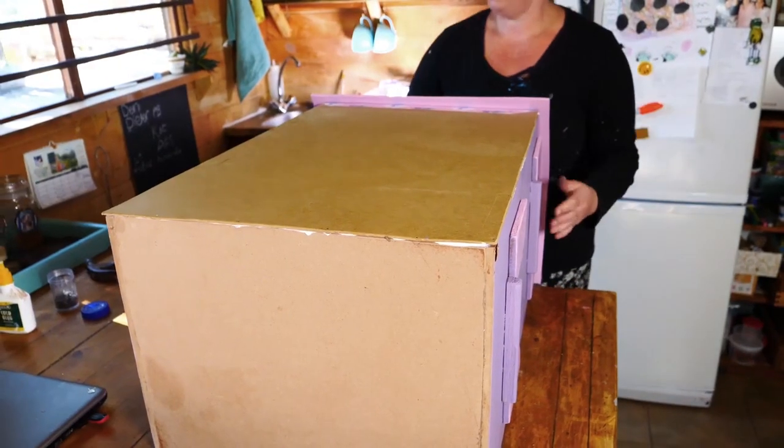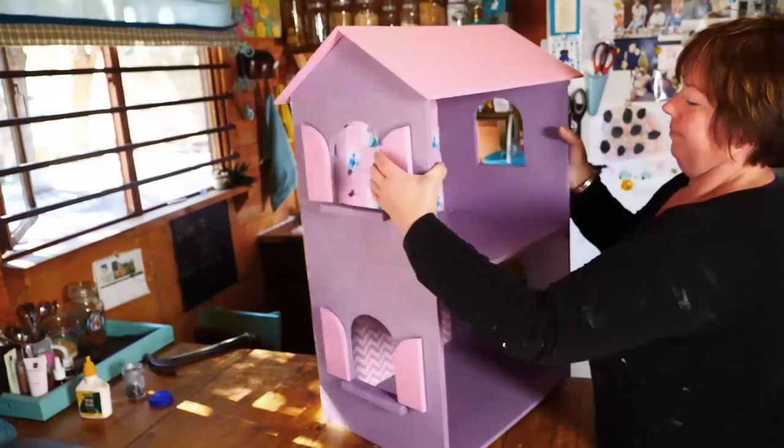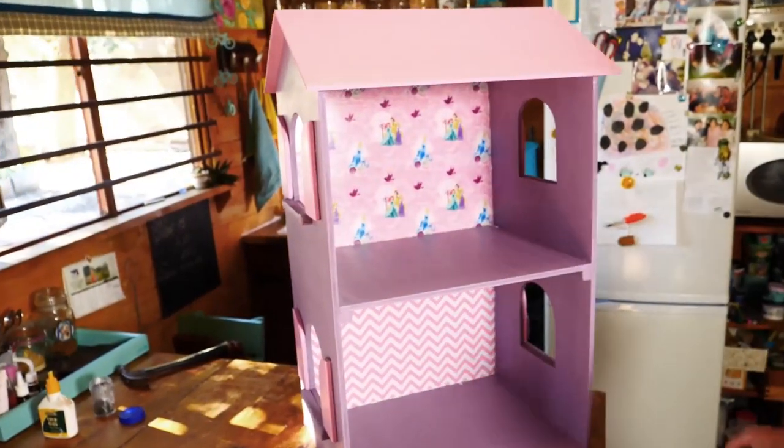Turn it around and leave it on its back for a while, the glue too. There's our house.